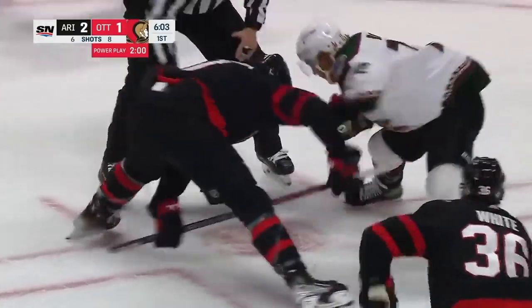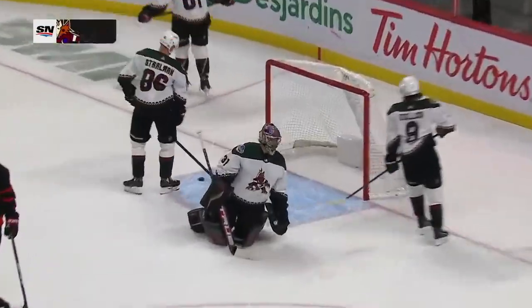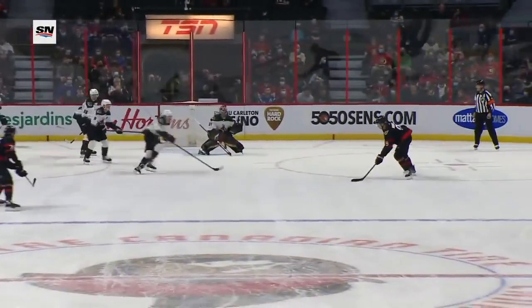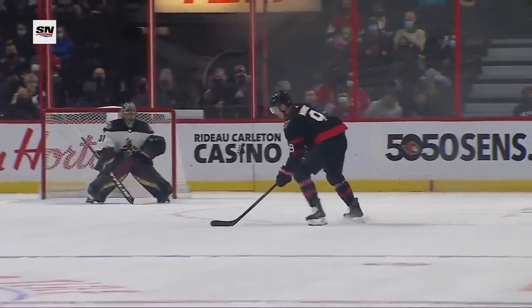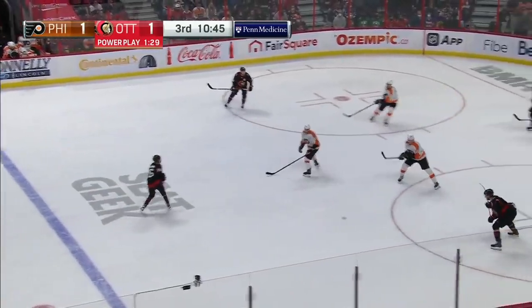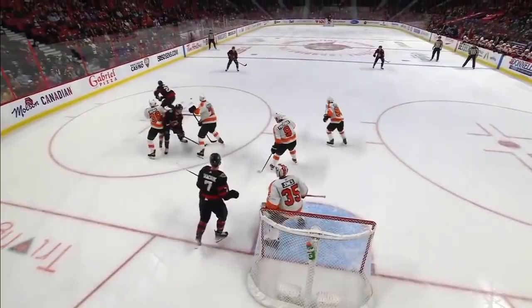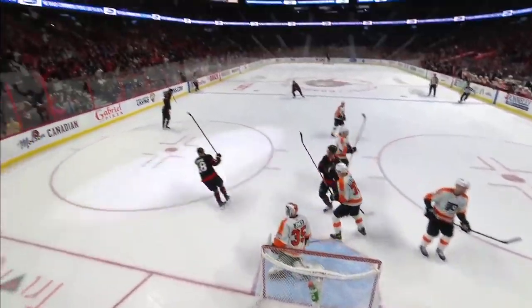Kachuk got a stick break off the draw, Norris on, and scores! What a shot — Josh Norris! His second of the game, and it's 2-2! It was a scramble as the stick snapped on the face-off and as the stick went down to the ice, Senators do a good job of getting the puck over to Norris. They just poke at it and he settles this thing down. Norris, back to the point — now it's shot, and they score! Josh Norris — keep that puck alive. The one-timer goes right off the post and in — really well-placed shot.